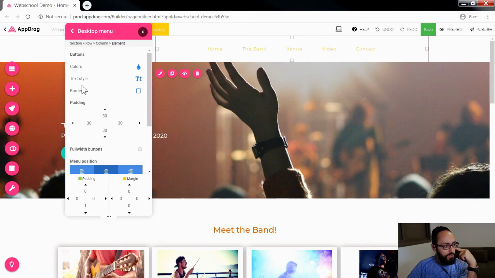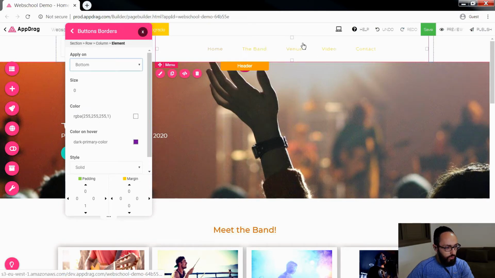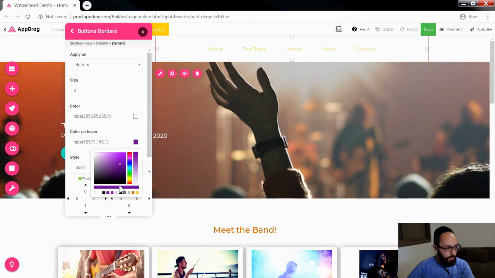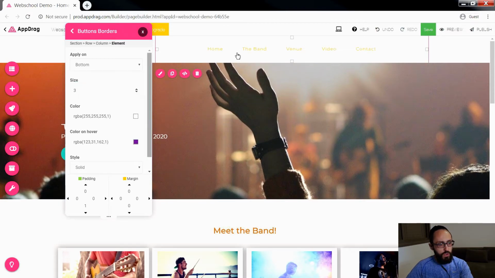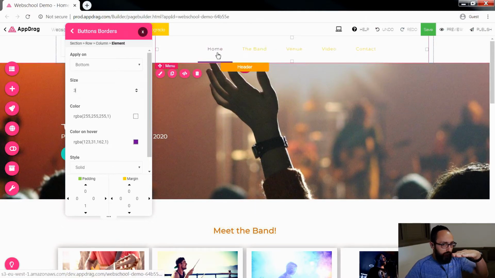So let's go to borders. We're going to tell them only the bottom. Size. Before that, let's just look. The color itself we don't need, but the color on hover, because we don't want there to be anything else. Just when we hover that we want a border. So let's make that purple. So now we still don't see anything. So the size, we're going to move that up a bit. And now I could see that there's the underline, which is completely stuck to my section on the bottom. And that's no good. Okay, I want to be able to actually see that line.